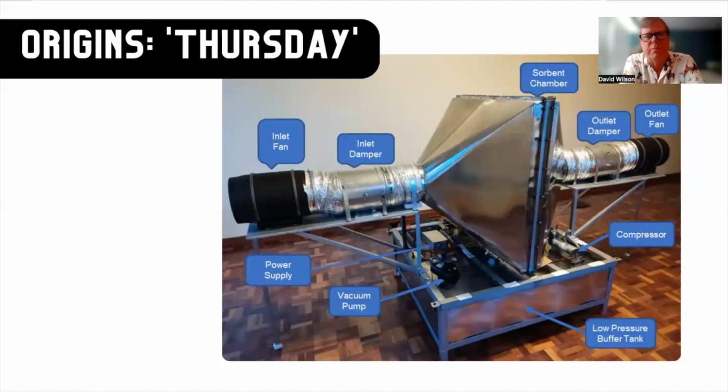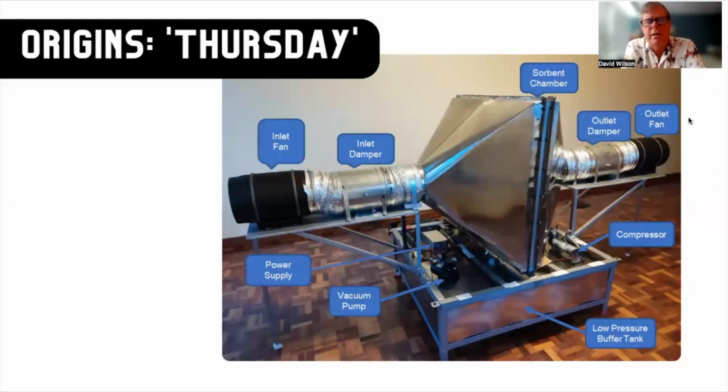Yeah, this project that you see here is called Thursday, and it was built by a company in Kenya called Octavia, and this is their first prototype, and it's probably 15 to 20 feet long. I'm not sure, but you'll see as I go on a lot of commonality between their design and ours, because it was the seed that our design came from. And what we hope to accomplish with Epiphyte is to build something that's a little smaller, less expensive, and to solve some of the problems that the Octavia team identified with their method.